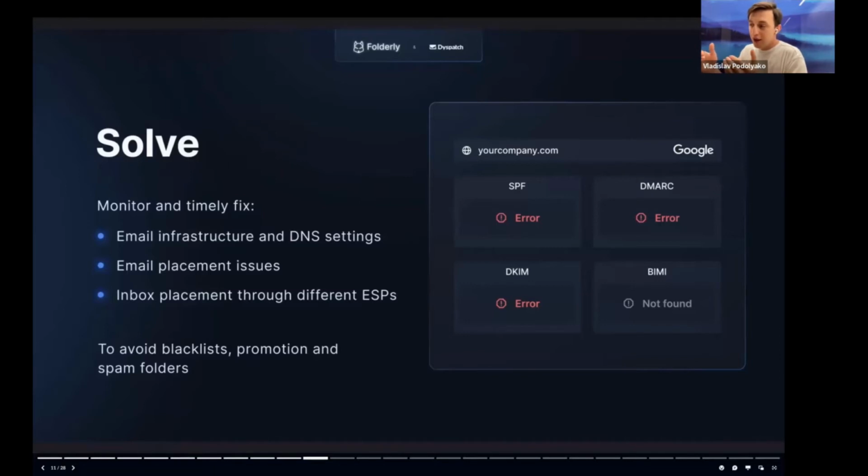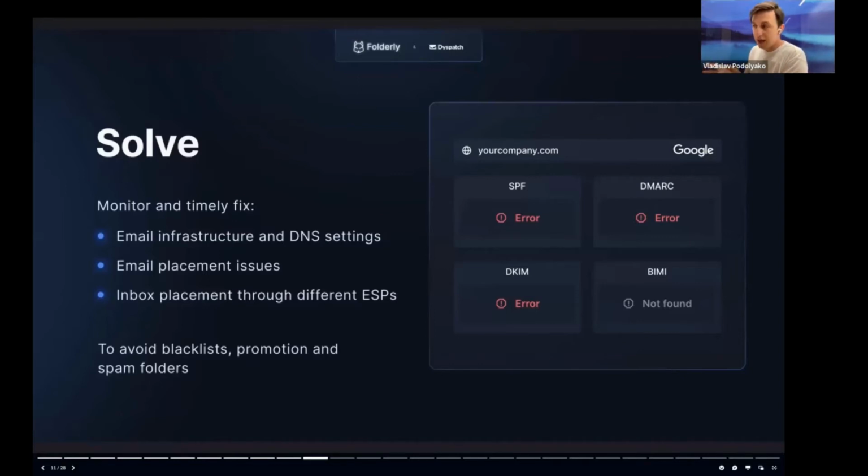And I need to prove to my recipient that I'm using Dispatch as my solution for email outreach. I'm putting in some settings that Matt sends to me, which gives my domain the ability to send emails to my recipients. And if, for example, I want to use MailChimp without putting in their records, but I have Matt's records, my MailChimp emails will end up somewhere else instead of the inbox.